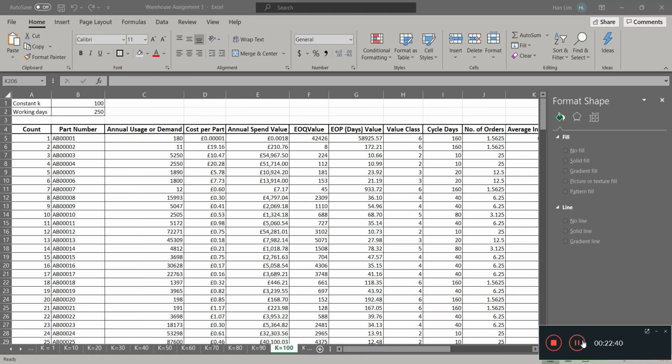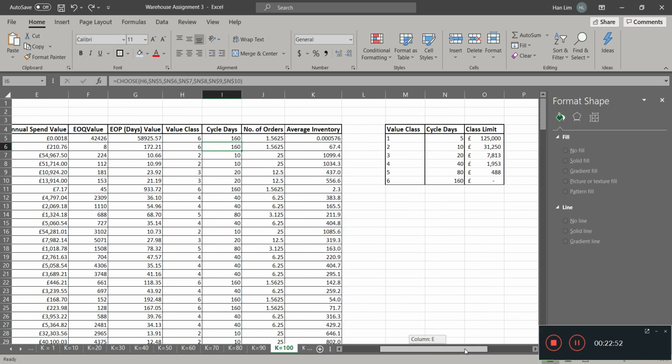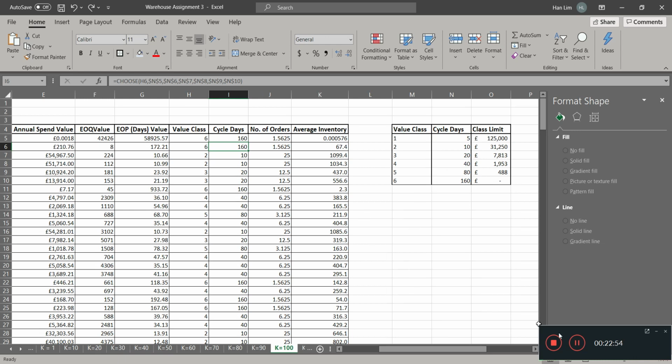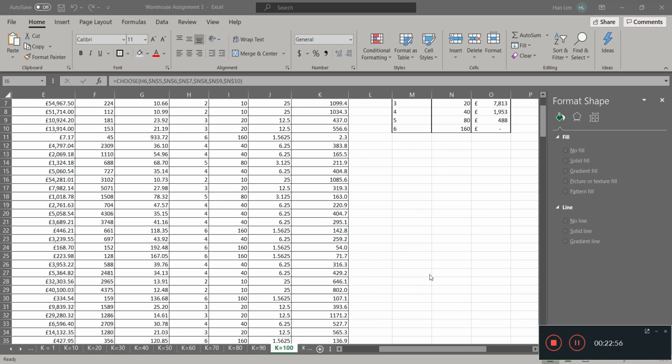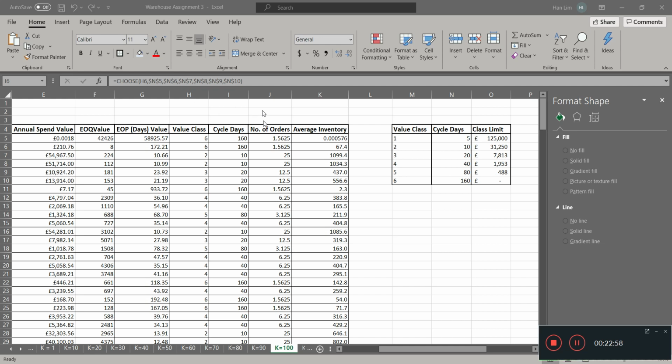The benefit of having different k is that each cycle days is different. Sorry, it's a mistake. The different types of k define the class limit.